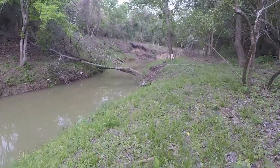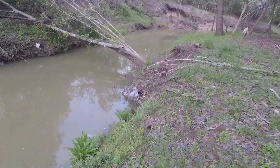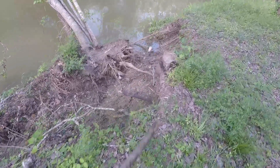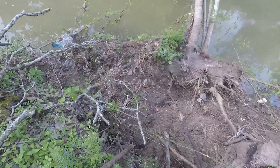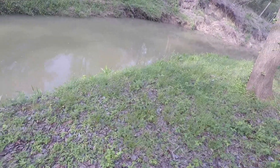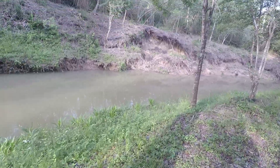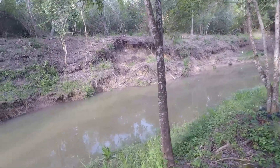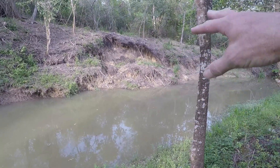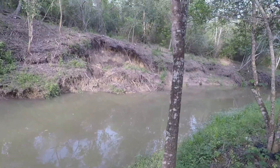The bank has fallen off so much up here that we couldn't even go past on the other side. Look at this tree — it's almost completely broke off and down in the bank now. That tree used to be attached right here with its roots and now it is completely falling away. I don't get it because we've been around here for 10 years, and since this year I don't know what's changing, but all of a sudden the bank is just falling apart. Check that out folks at home — that huge chunk of bank just fell down into the creek. I don't know if y'all can see all the roots and stuff that are still bare up there.